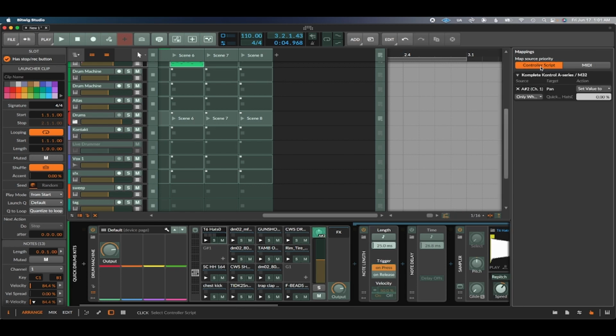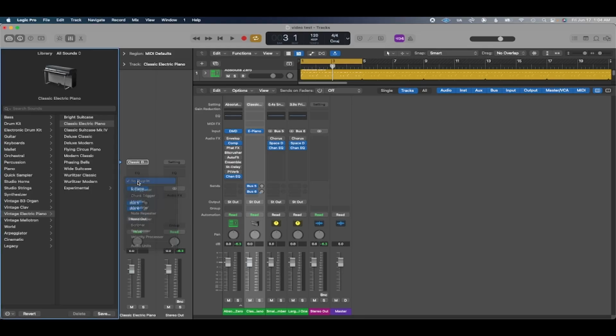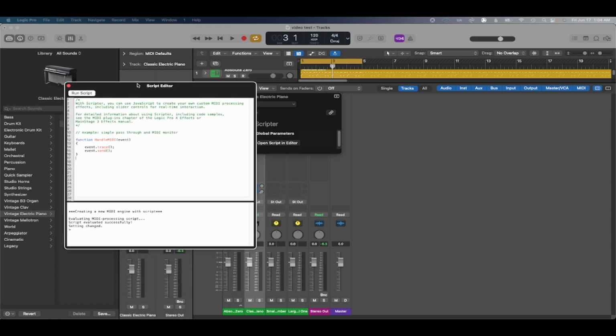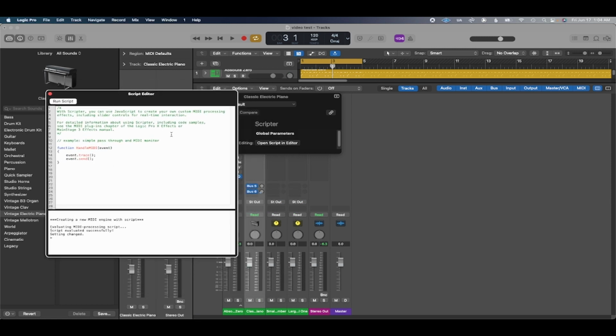I found this to be super duper simple, within a matter of clicks. I didn't find this to be an easy thing to do in Logic Pro. In fact, I found that you had to go through some type of script or something like that. So not an easy task in Logic Pro. So I give a slight edge to Bitwig Studio.